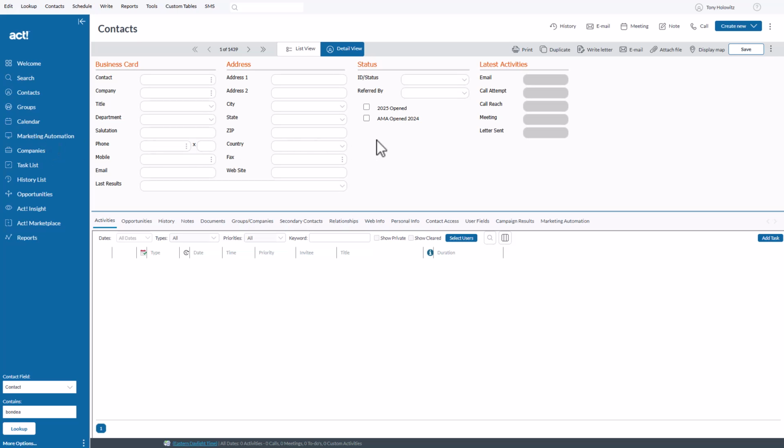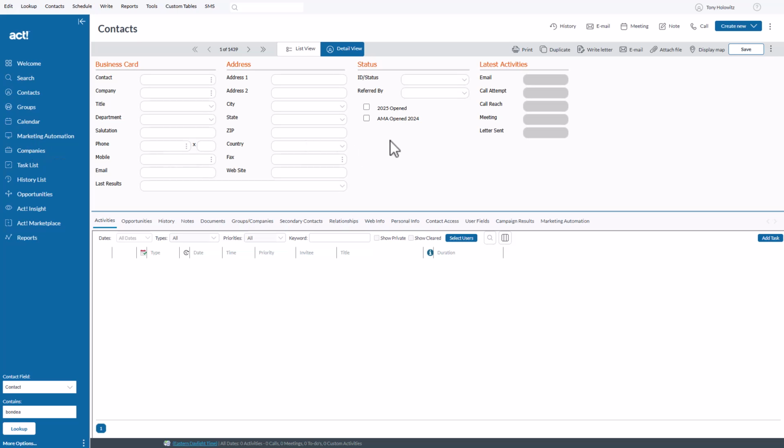So let me create a scenario for you. I have always been a believer that one of the most important things I can get from my ACT database is understanding whether or not I'm in touch with my contacts. In other words, do the contacts in my database know I exist? Now obviously I can meet with them in person, I can call them, but those things are time consuming. But the other thing I can do is send them an email using the marketing automation tool.